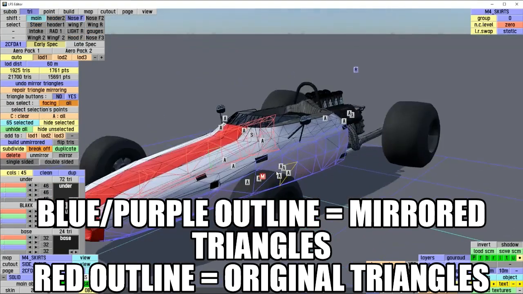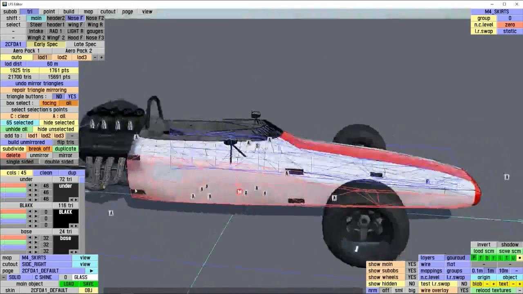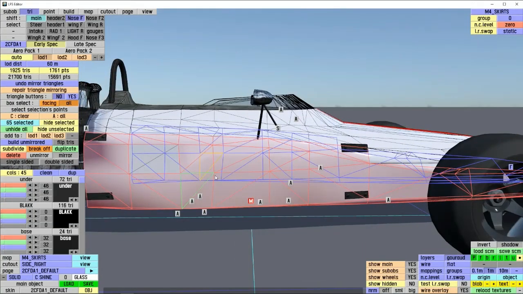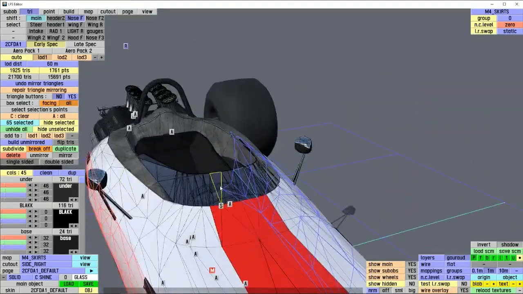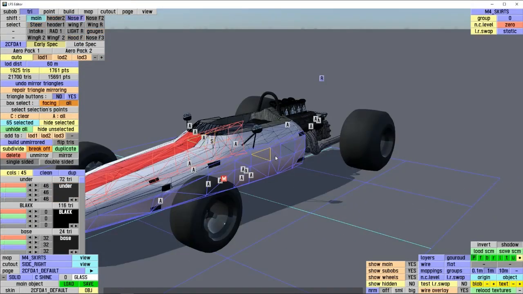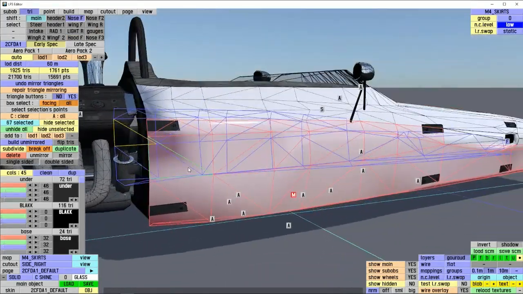So when you're skinning, you can mirror, and it says here, build unmirrored. So you can actually build these points if you didn't want, for when you make your skin, when you map it, if you put text or something on this side it will flip it and it'll be mirrored. So all your stickers, or if you put text, or if you put a livery on, it will flip the livery. So what you can do, select all your stuff, and if you didn't want it mirrored in this sort of way and flipped, you can build unmirrored.